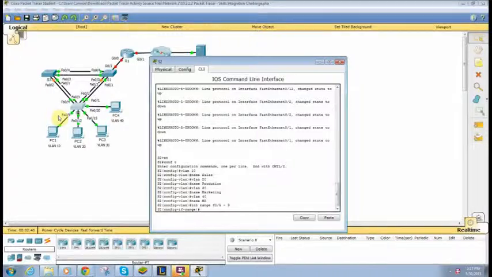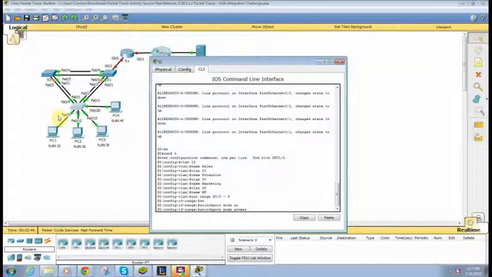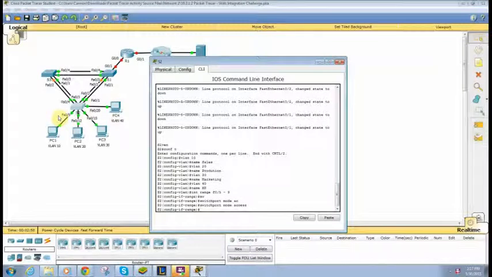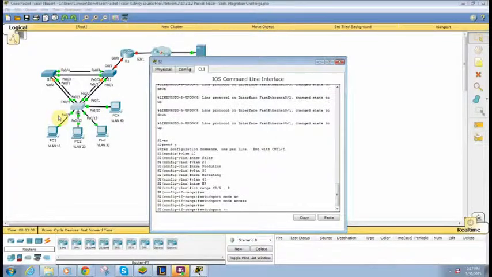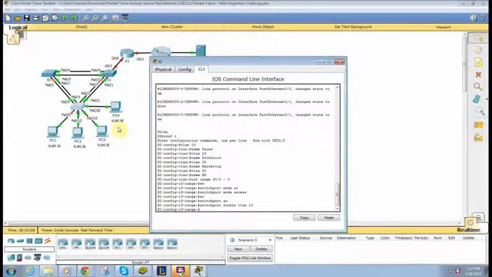And then we're going to do switchport mode access, and switchport access VLAN 10. So what this does is everything between 5 and 10 is being set to VLAN 10. So if we wanted to add additional devices, it's configured to VLAN 10.